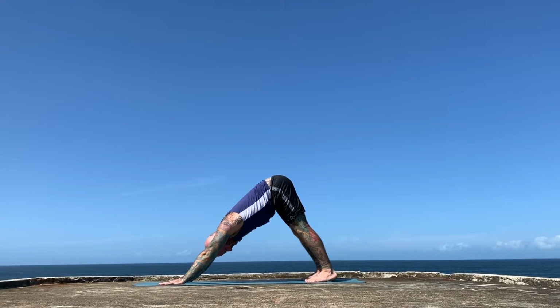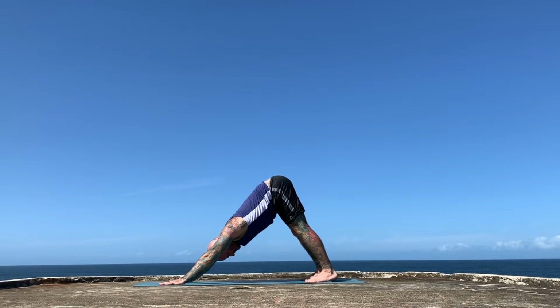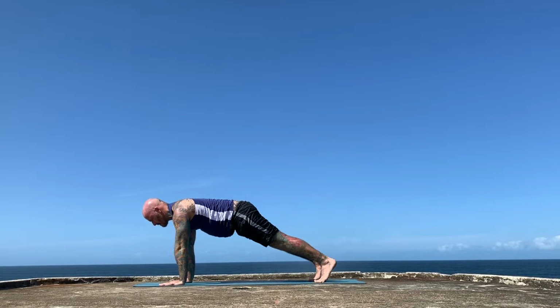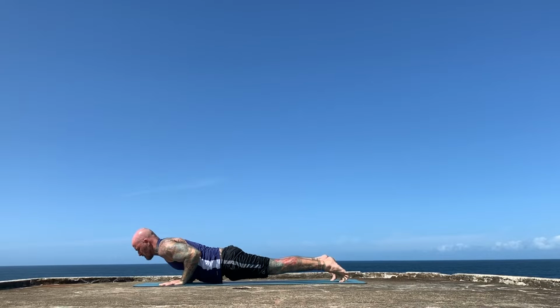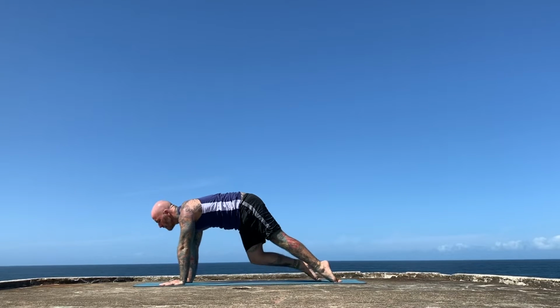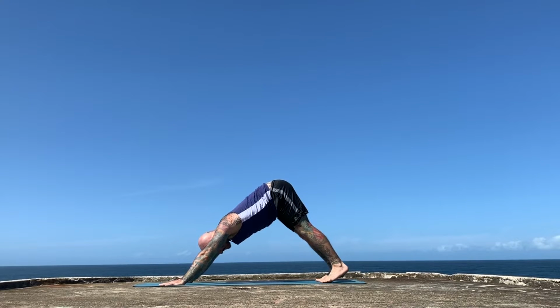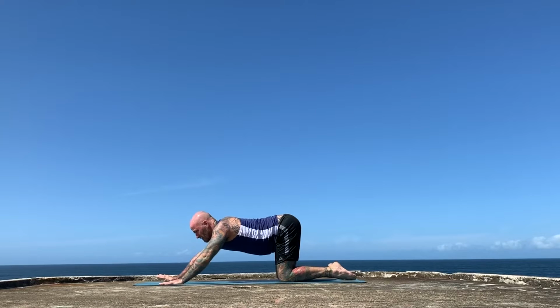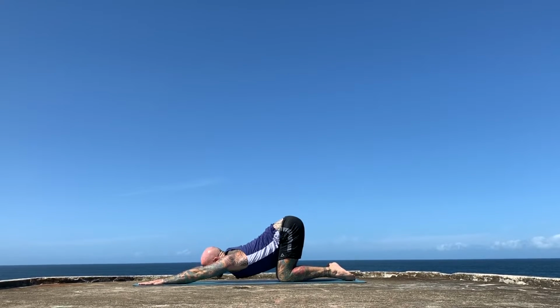Okay, we should be feeling a little warmer now, hopefully. Press into the hands, drive the hips and thighs back in downward dog. And then when you're ready, shift into plank again, chaturanga as an option, rising upward facing, and then back to downward facing. Then you're going to lower your knees to the mat, keep your hips above your knees, walk your hands forwards, coming to Anahatasana now.